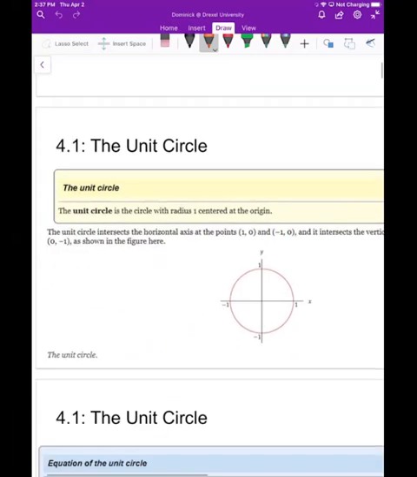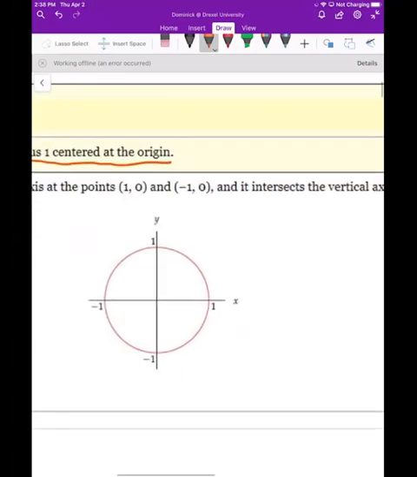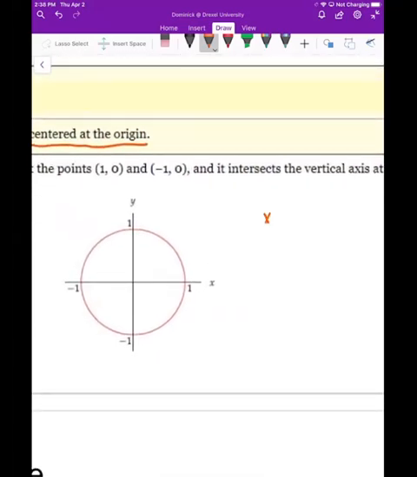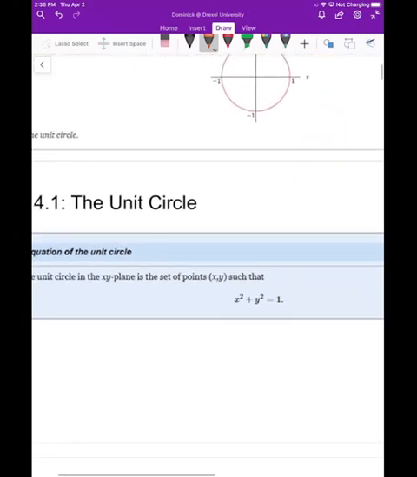Okay, so let's go ahead and get started. What do I mean by a unit circle? Well, in its most basic definition, the unit circle is just a circle with radius 1 centered at the origin. We've looked at equations of circles already. Now if you're centered at the origin with radius 1, the equation for the unit circle is x squared plus y squared is equal to 1. We can use the unit circle to discuss a lot of aspects of trig, which is what we're going to do.